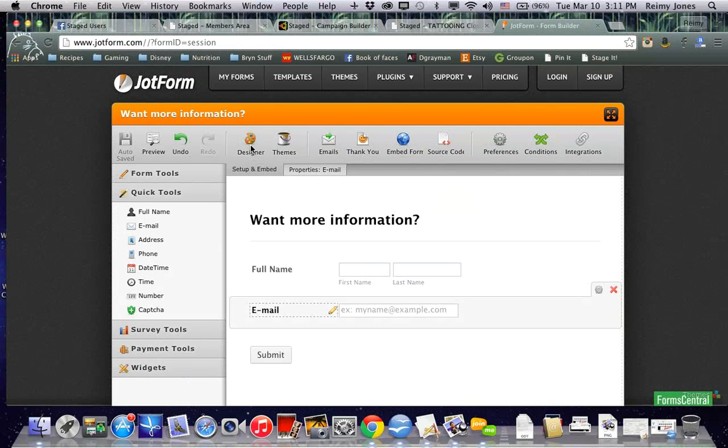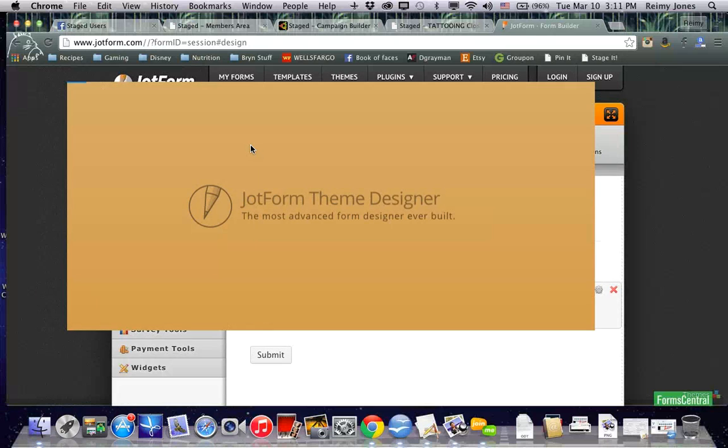So designer is effectively the way that you change what it looks like. You change the colors, you change the size. So design is where we want to go to make sure that this fits our campaign. And this was one of the big issues we had with someone who was trying to adopt Jotform, that they couldn't get it to fit their campaign. And through extension of that, it became effectively redundant. We didn't touch on it too much last week. So like I said, that's why we're going back through it again. So let's go into our designer. Bear with me. There we go.